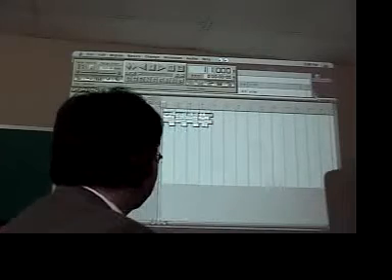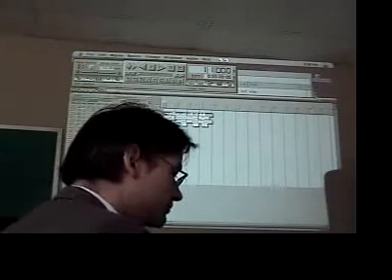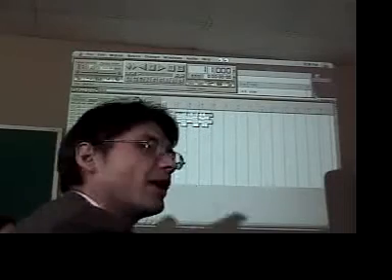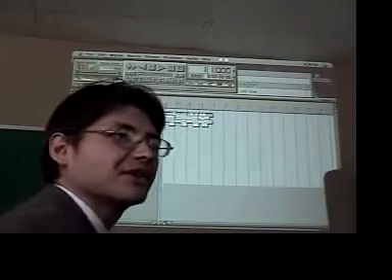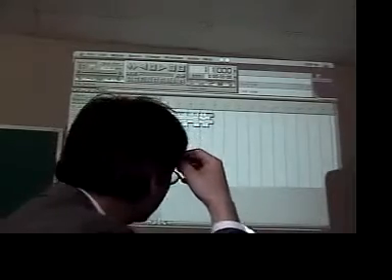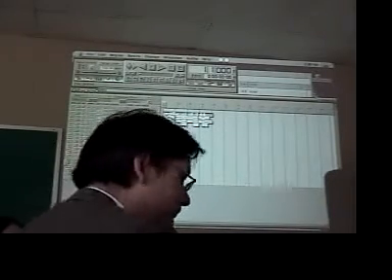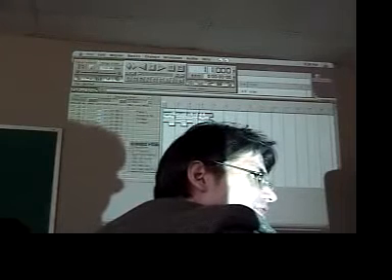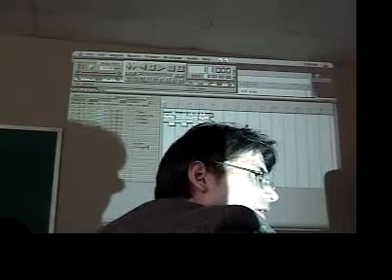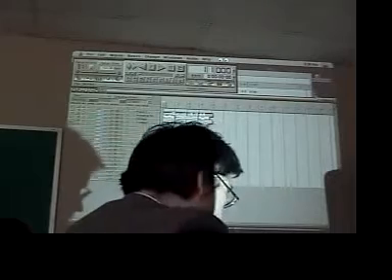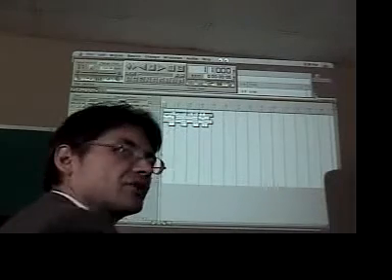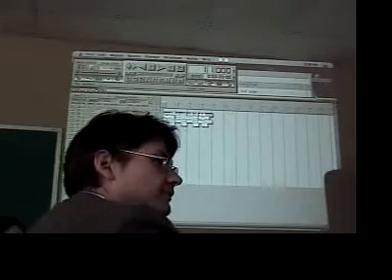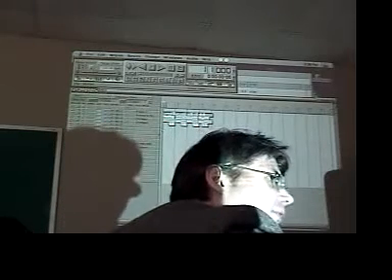In MIDI, there's one special channel you need to know. MIDI channel 10. And on the keyboards, for some reason, these Roland keyboards have 0 as 10. I don't know why, but it does. So you just hit 0, and that's the percussion track. And I'm just going to put on standard kit for right now. So I have all these different percussion sounds on this. So I'll do like a standard rock beat.